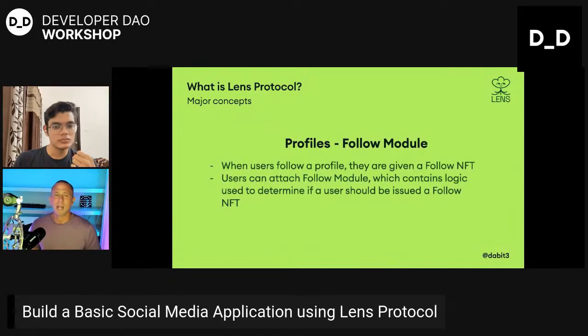Profiles also have this cool idea of a follow module, which, I think we talked about this earlier, allows you to configure some type of business logic that will say whether or not someone can follow you. So if you have no follow module, anyone can follow you, but you might want to say something like only these people can follow me, or you can't follow me if you also follow this person, or you have to pay me money to follow me, all types of stuff. You might even transfer something to them. I haven't explored all of those different possibilities, but the possibilities I talked about at first are all actually already being done today.